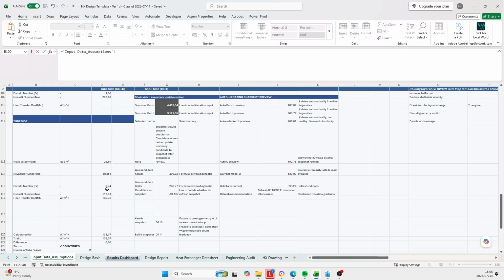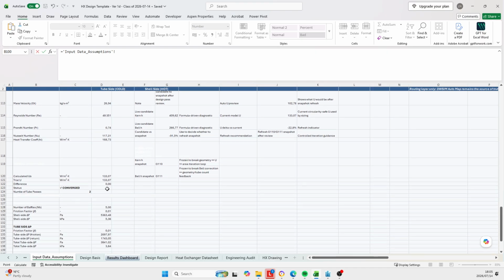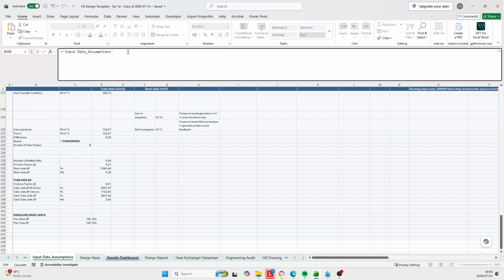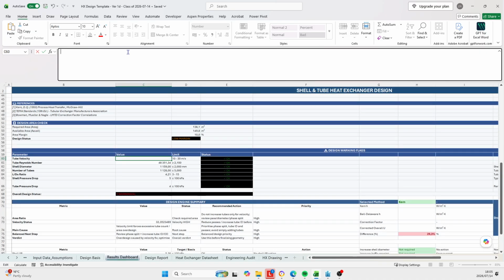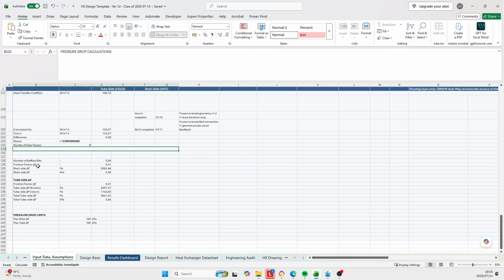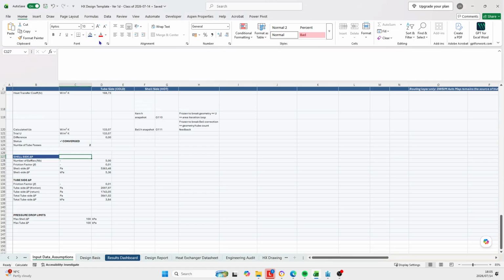I can always calculate it from here, but I want to make sure that the calculation is here. Okay, and now I'm gonna leave it. I think it might be hidden in one of these. Okay, let me highlight that so that I don't miss anything.